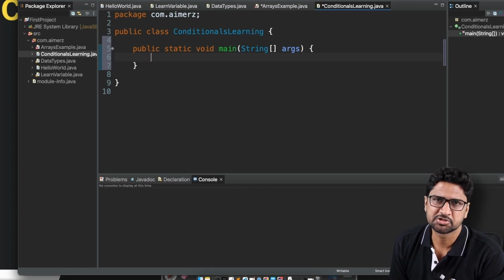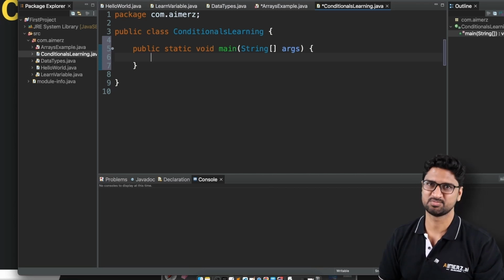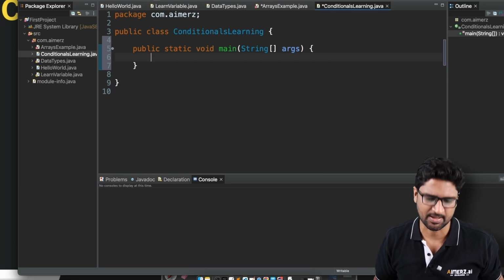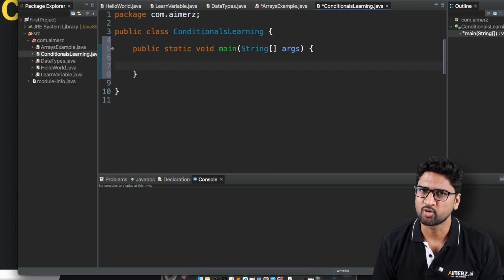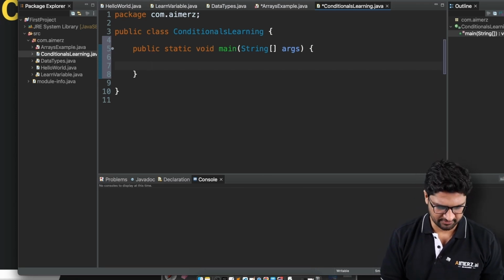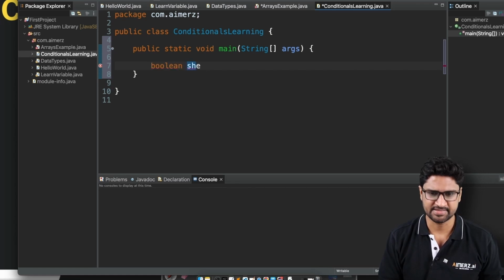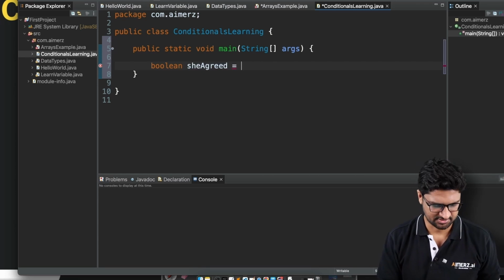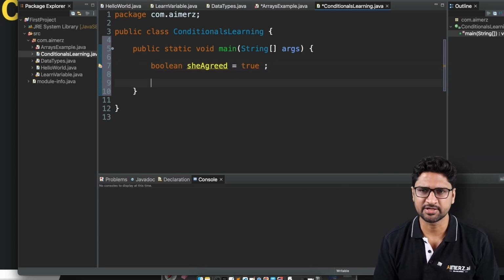So let's take the real world condition itself: if C agrees, I'll go on a dinner date. Otherwise, I'll have to keep on swiping right. That's what happens in today's modern dating. Let's see how I would write that in code. First, we talked about a data type called boolean previously, right? So let me define a boolean and call it C agreed, and let me say its value is true. Let's be happy.